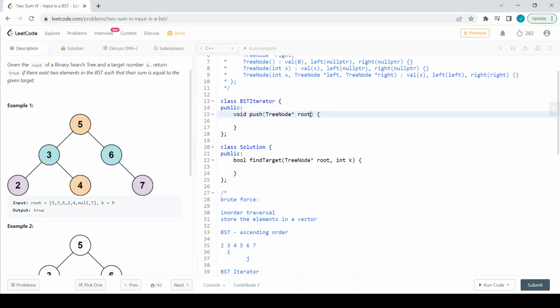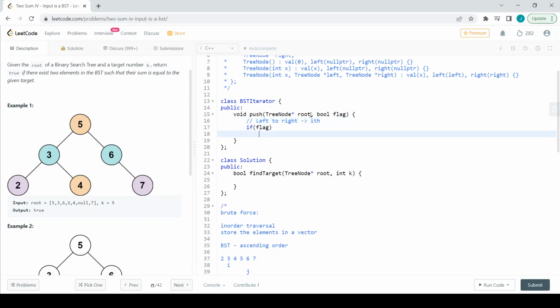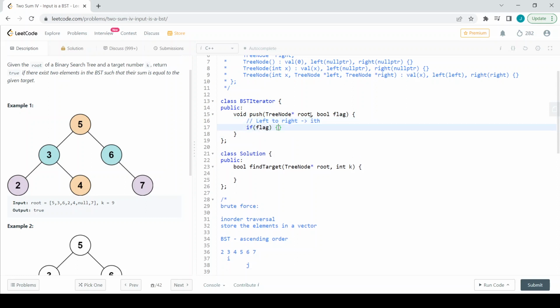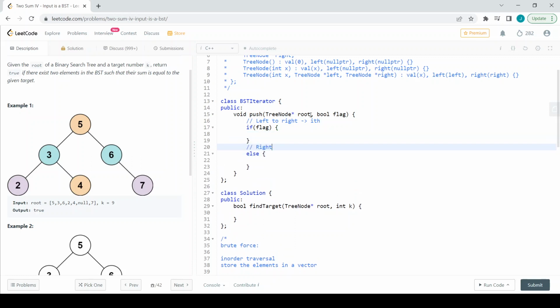Whether it is left to right, we can just pass a flag. If my flag is true, this is going from left to right, in the sense ith iterator. Else it is jth iterator, coming from right to left.